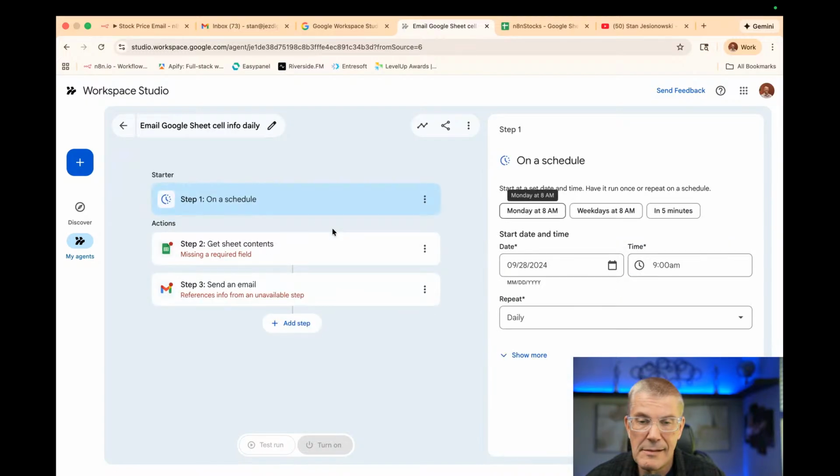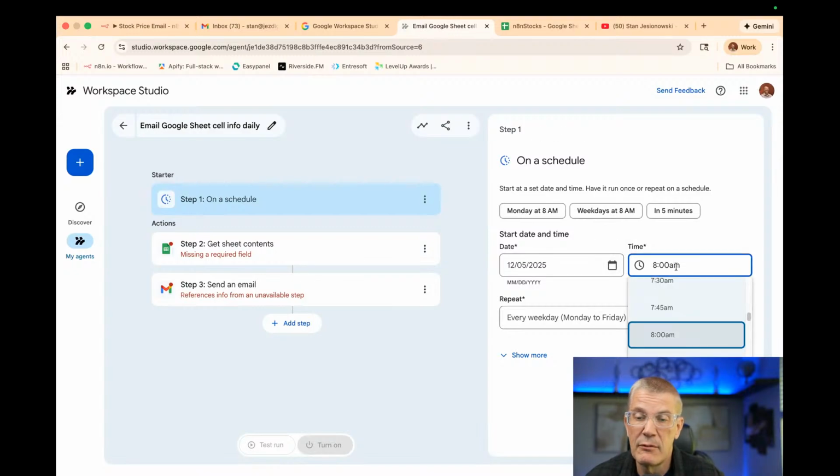Okay, here we go. It's on a schedule, so this is pretty close actually. Okay, so we're going to say weekdays, right? We're going to choose starting tomorrow. Let's say we want to get this every day, like after the stock market closes, so we know what our stocks do. Okay. We only want to get it Monday through Friday. So it did a good job of seeing that we only really want to get it during the week.